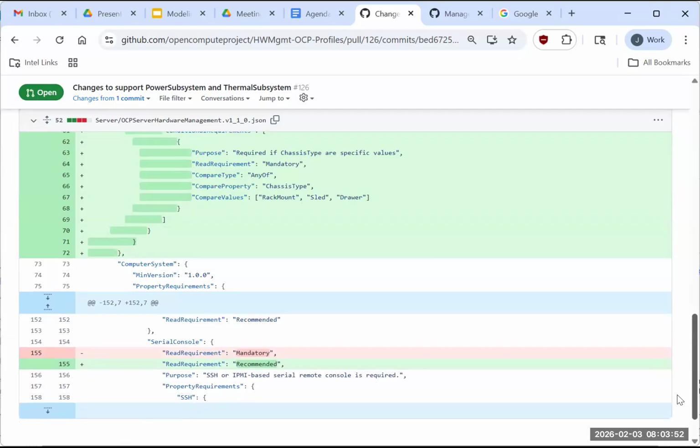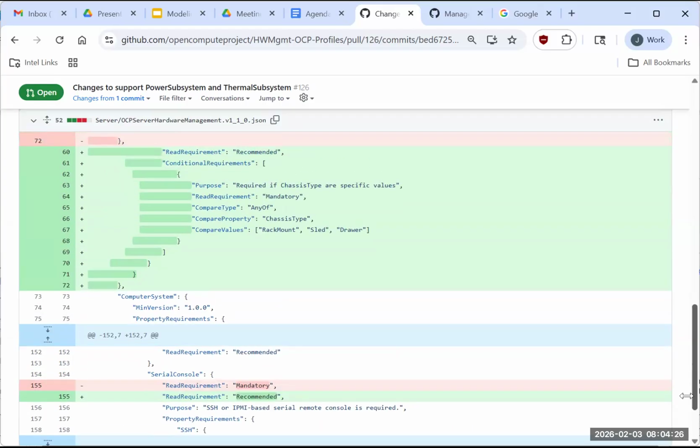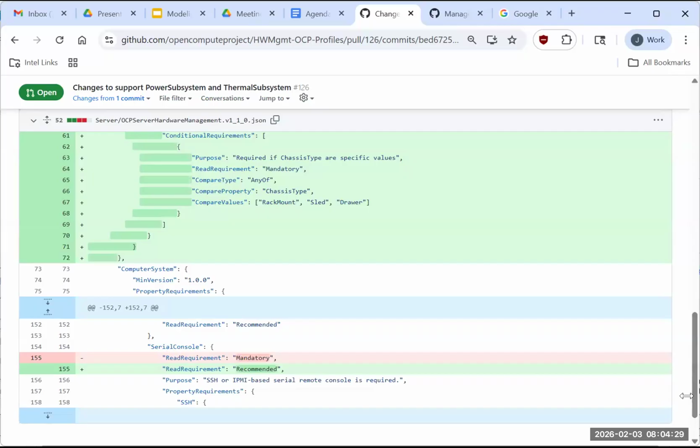So, changing serial console to be recommended, because we wanted to preserve backwards compatibility since, at the time of the original profile, I believe the requirement for getting to the host serial console and describing that capability was conveyed in Manager. Right. But we want to make the computer system method recommended for now. Put a push pin in that because I want to talk about something I found while following up on that. So let's go to the next commit.